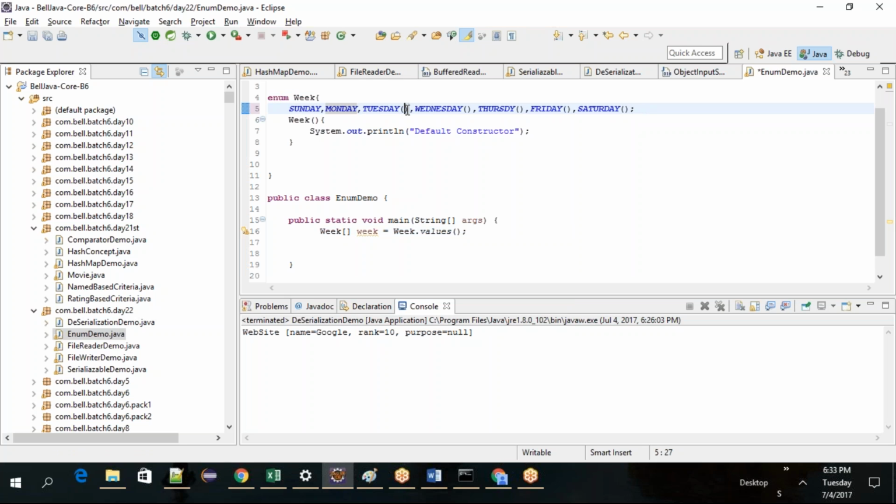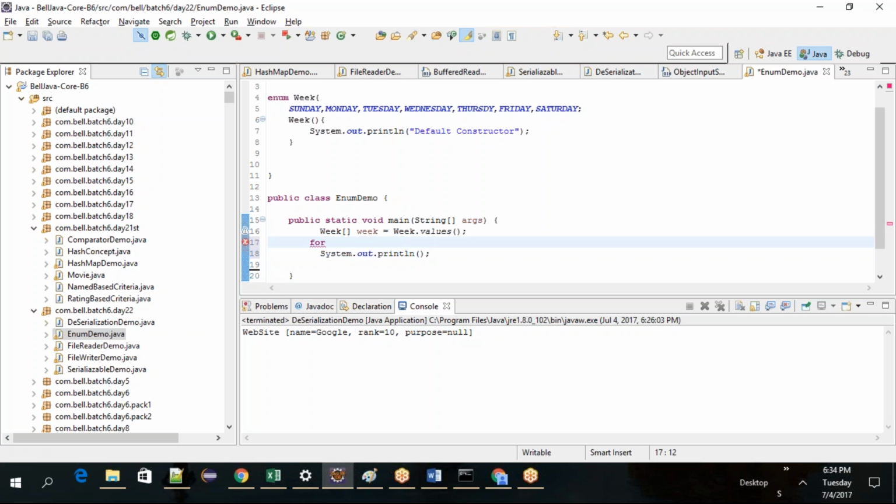You see, the default constructor you can mention like this also. Okay. So now if you want to display, you just need the array, right? Just display the array, whatever the way. How do you display the array?